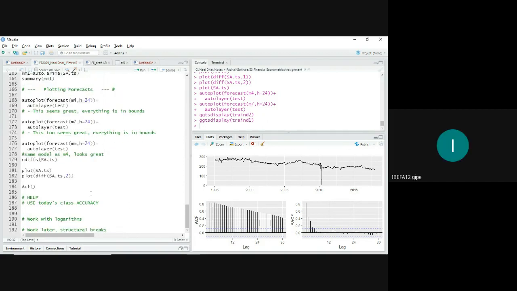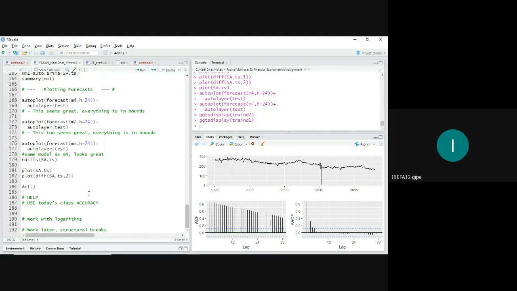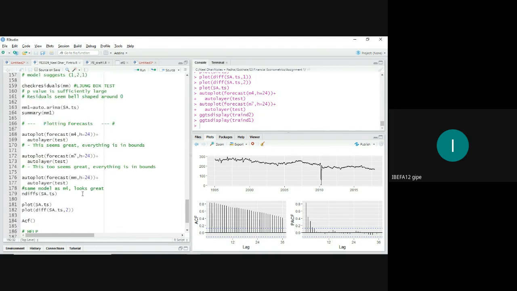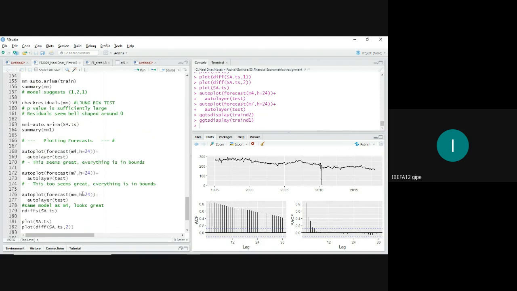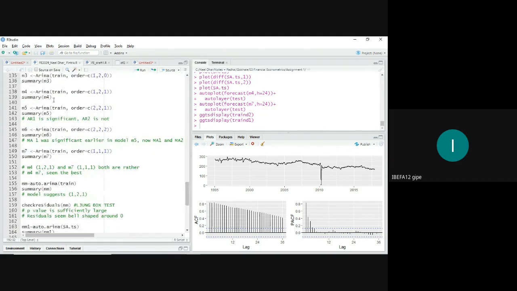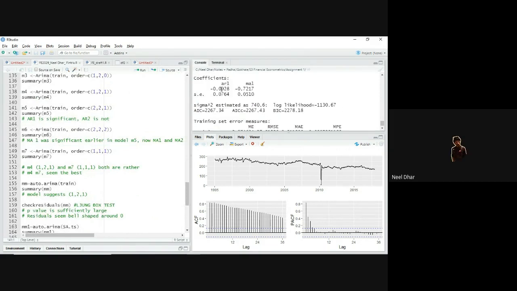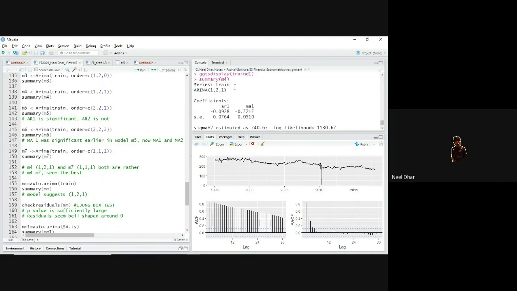One possible reason is that it's a near unit root process. In that case, it might have this sort of appearance, ACF. So if your AR1 coefficient is very close to 1, that might be the reason why it's happening. Otherwise, right now I don't have any other explanation for it. I'll look into it. I think my AR1 is near. Okay, it's not that, it's small.